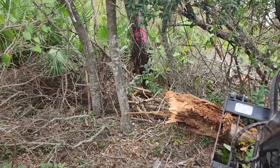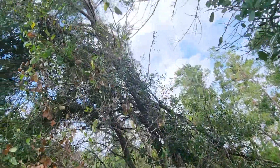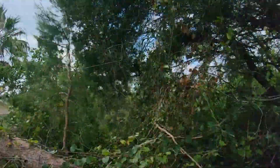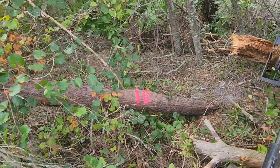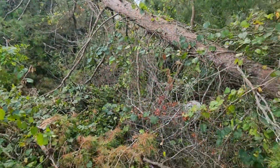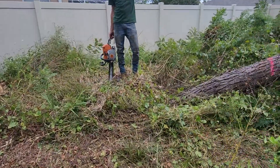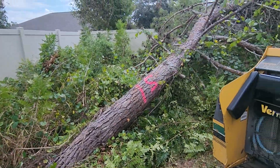That right there is a big 15-inch sand pine. It's got a lean to it coming over towards the neighbor's house. This is one of the ones I was just gonna cut and leave here — it's a 10-inch. But now I have to take that out of here as well. There's a number on this one, so if you look at your code violation: 15 inches.